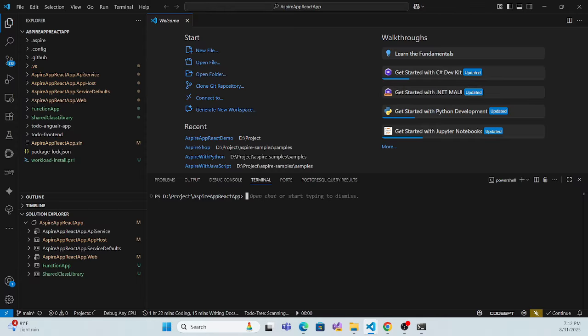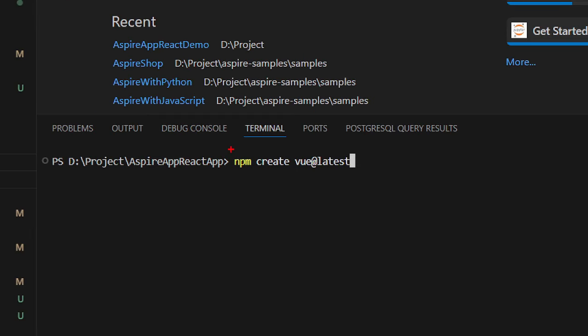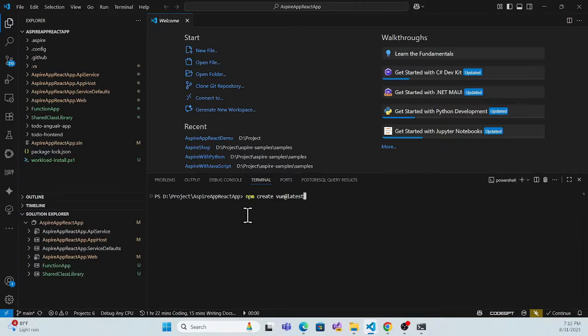We have a simple command which is also provided in the official Vue documentation. I'll use this: npm create vue@latest, so that it takes the latest Vue framework. Also, before that you have to use npm, because you have to install Node.js as well.